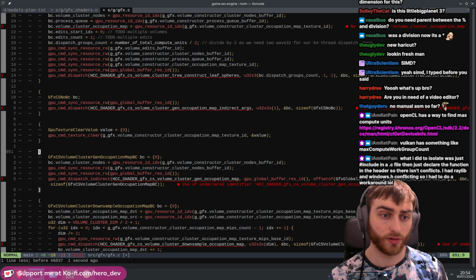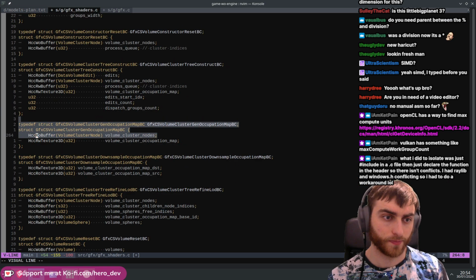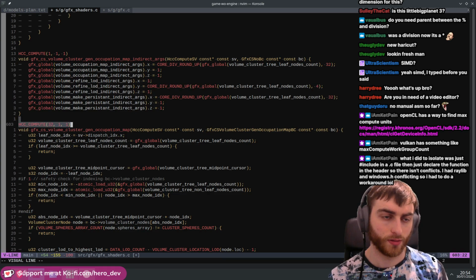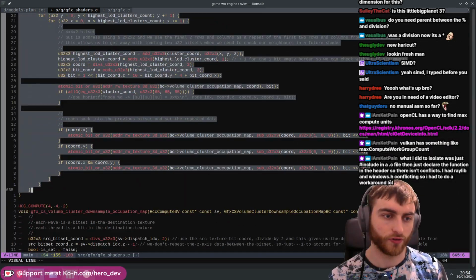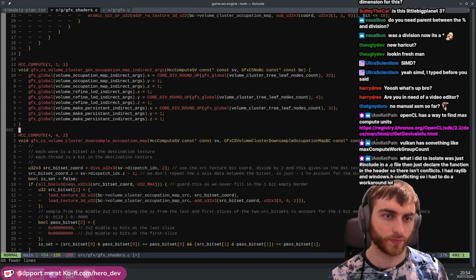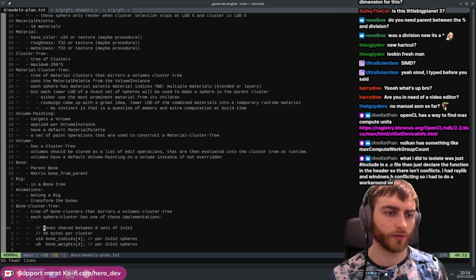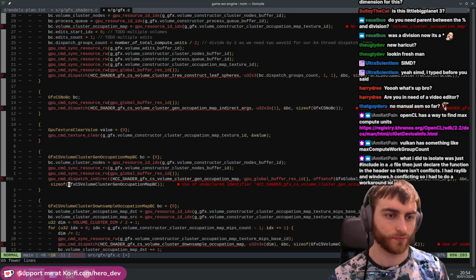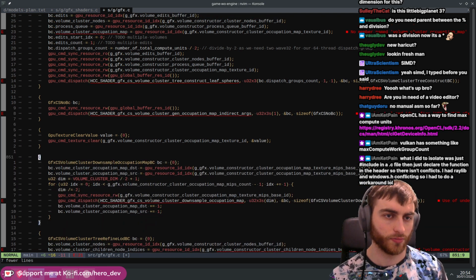Excellent. So we can delete this whole pass here. So now actually we can delete the other pass as well, the one that generates the indirect arguments. We'll look into that one in a minute. No, we might need to keep that one. Yeah, we'll see.